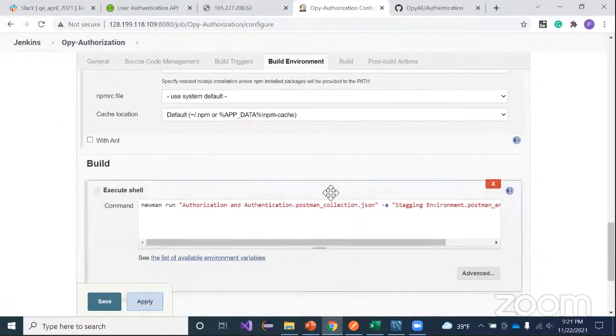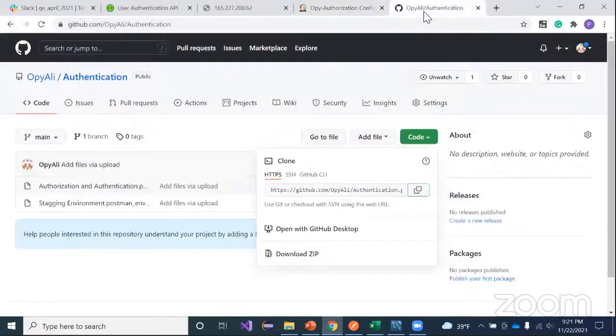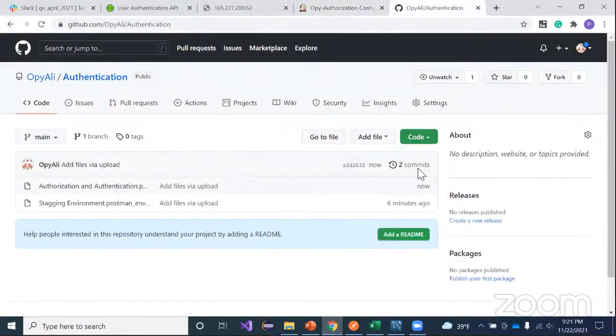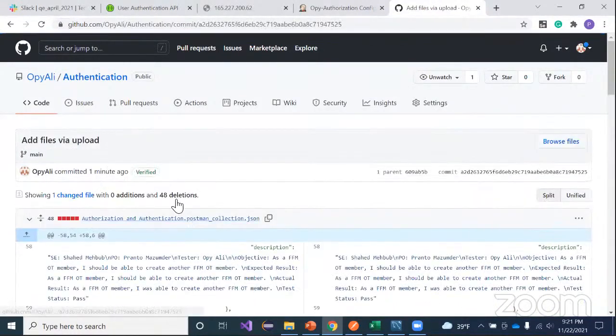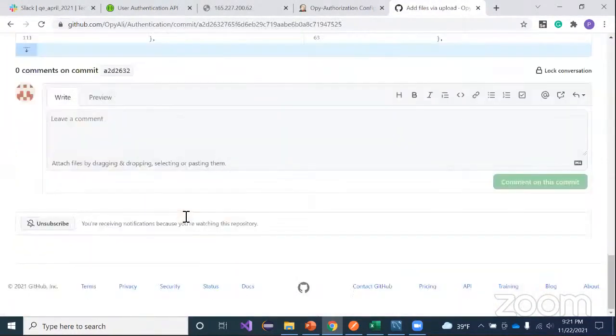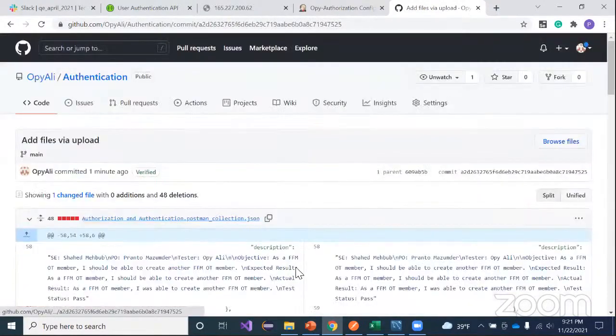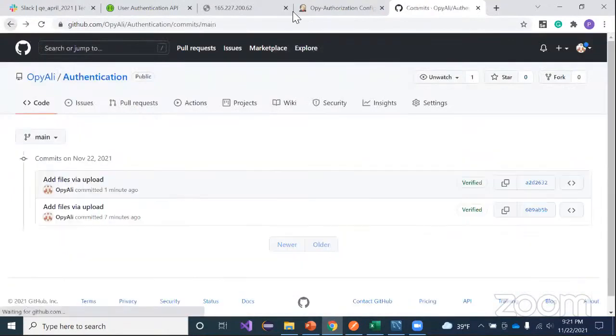Okay. It's the same collection because I just overwrote the other one. So it's the same thing, but on GitHub it's going to show the commits that we made. If we want to see what we changed, see, I deleted this. So we can also see that on the GitHub.